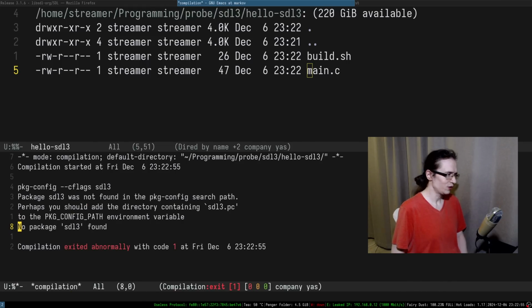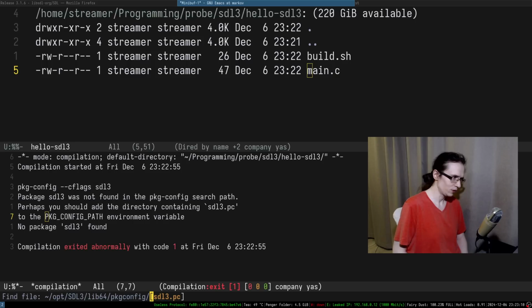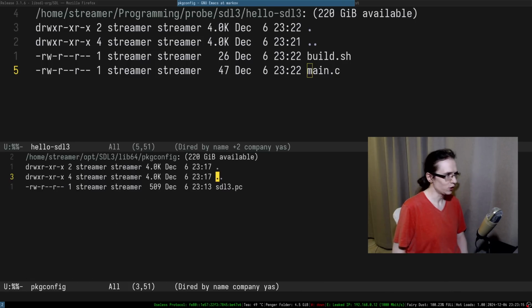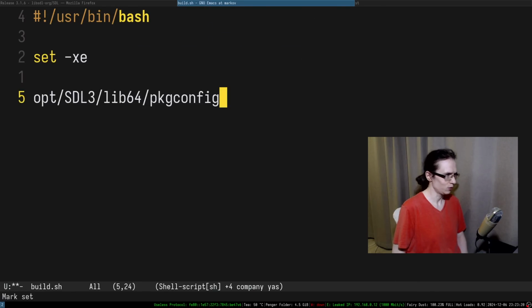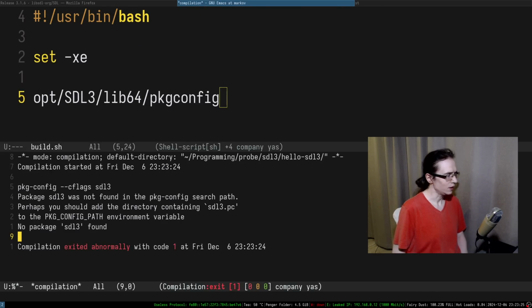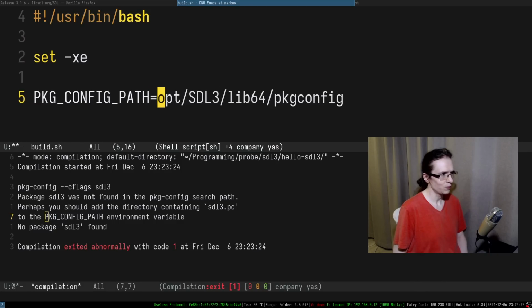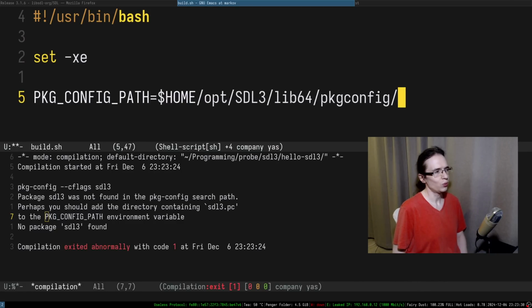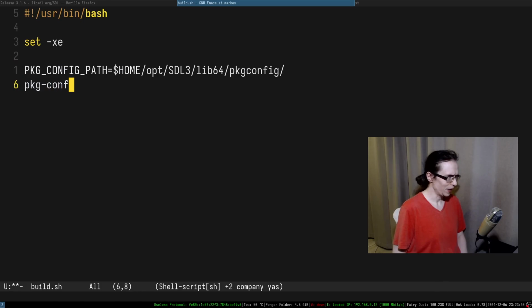So, oh yeah, I can actually set PKG_CONFIG_PATH and point it at where a .pc file for SDL3 is located, right? So SDL3, it's a share, it's not really share. lib64, is that where? Yeah, here it is. Here is the location of the package configuration. Right, so this is what we need to do in here. So here is the path, and this is going to be package config, like so. Home, like this. This is where it's all located. And we do pkg-config --cflags sdl3.